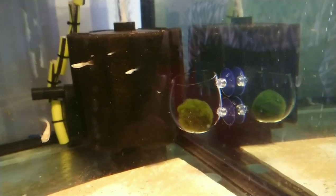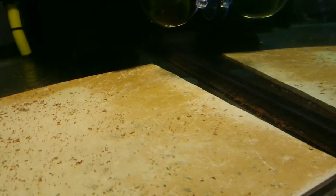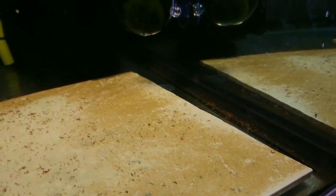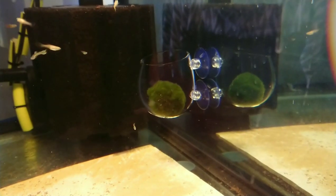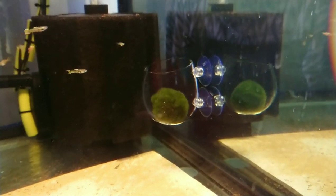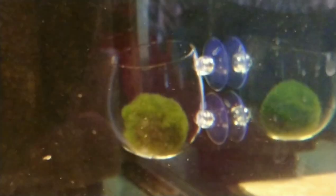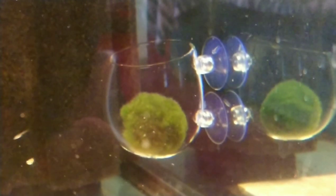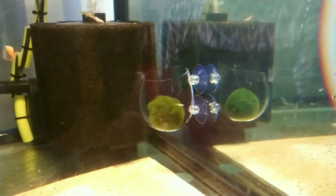I would have thought if you had four or five of those across the back of the tank with little fishies, that would look really nice with a nice plant in there and leaves coming out. Plus it keeps the floor clear — if you like a clear floor like I do, you can siphon up all the rubbish. It helps to keep the floor clean, so four or five of those across the back of the tank would look rather nice.